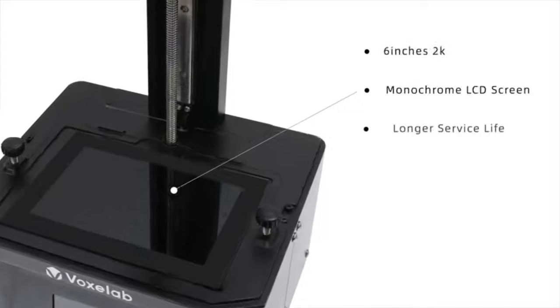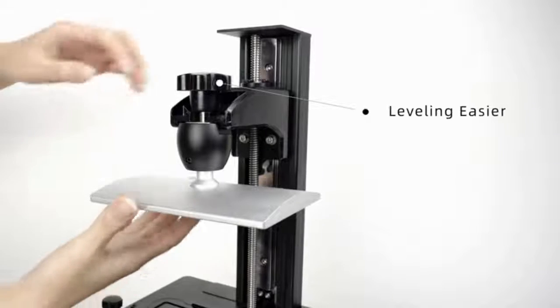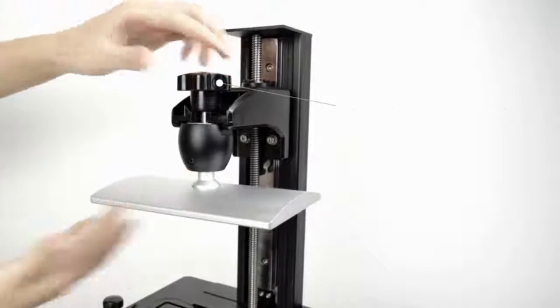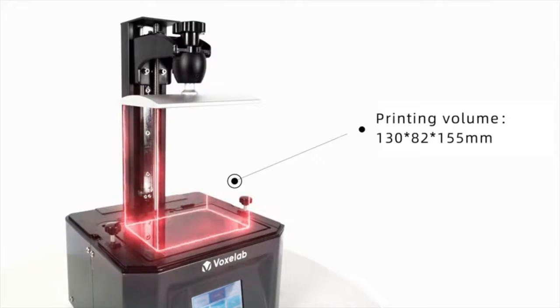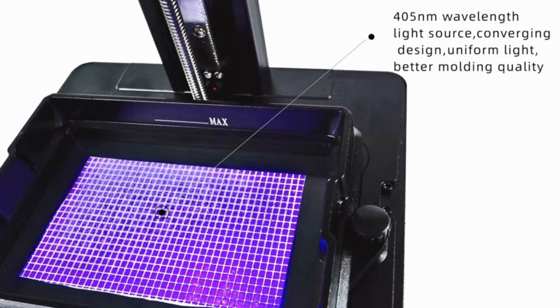5. Voxelab Proxima 3D printer. Voxelab Proxima comes with a 6.08-inch monochrome LCD screen of 2K HD resolution. It is 4 times longer in lifespan and 2 times faster in printing speed than the regular RGB LCD 3D printers, which means higher printing efficiency, more stable performance, and less maintenance.